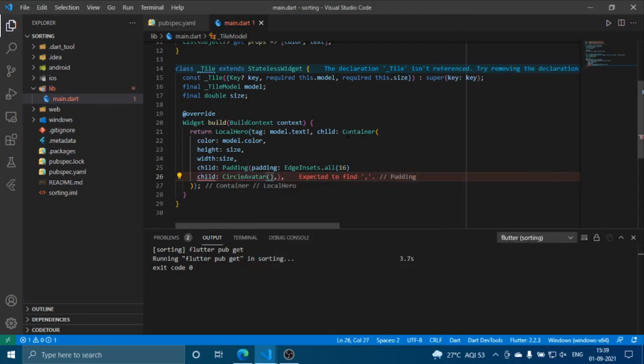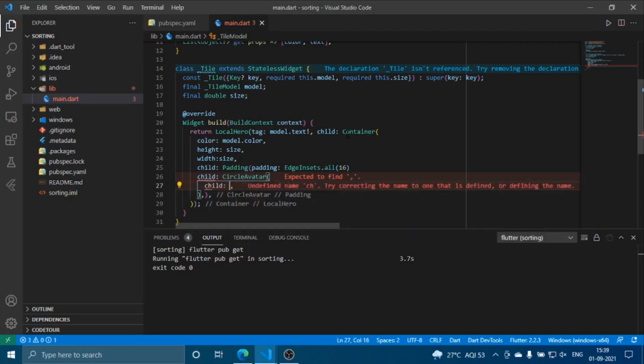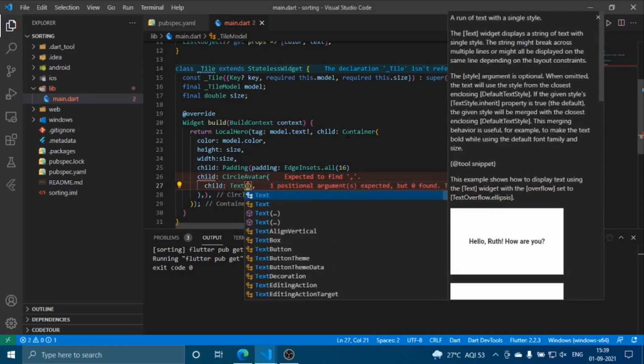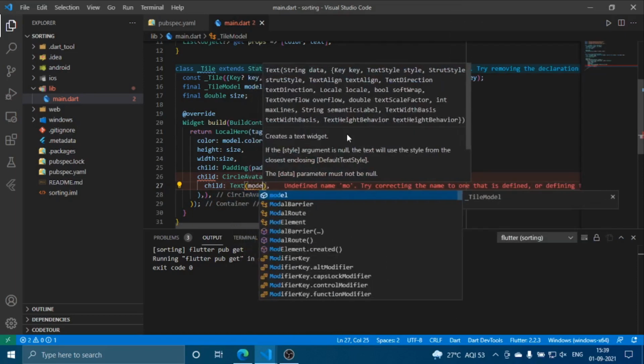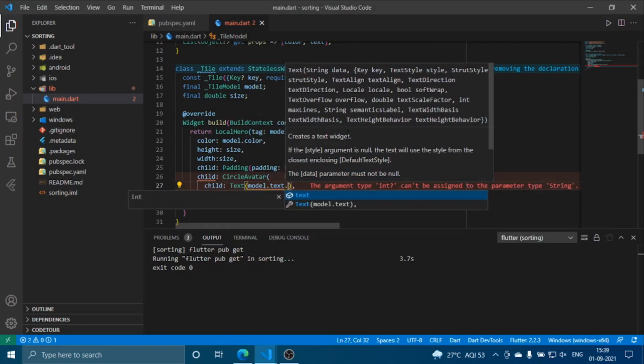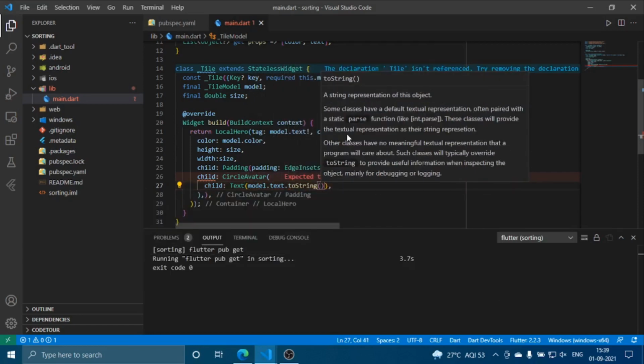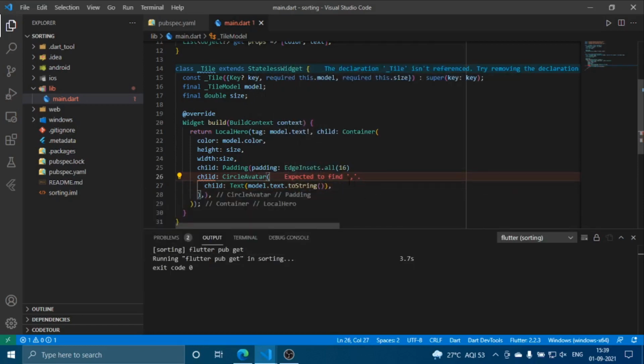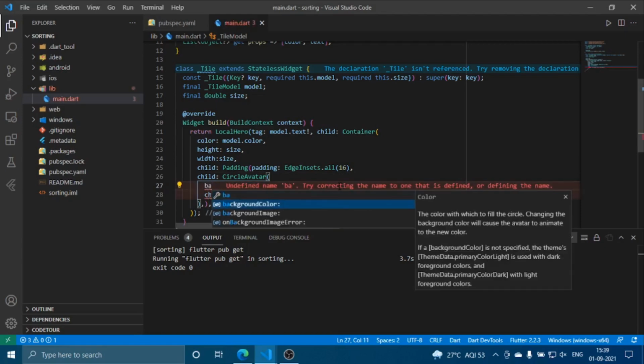And here it will be a circle avatar whose child will be text, and some colors, background and foreground color.